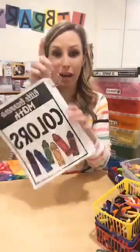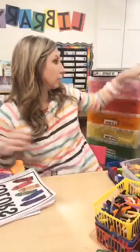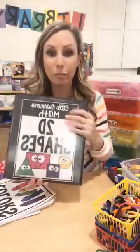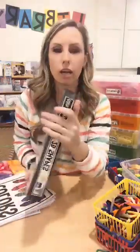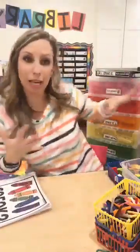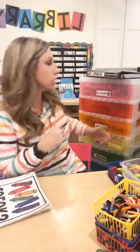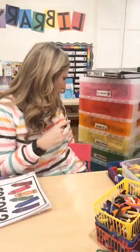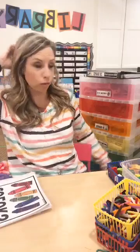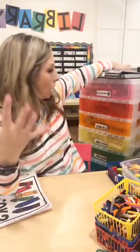So I keep mine on a ring, but this cover also works great if you want to put it in a binder. This is the shape packet. And there's also spines included. And then everybody always asks, how do I organize the math curriculum? I'm gonna keep it in these drawers. I think I will have one more unit. So the unit I'll be using, I'm gonna keep on the top.